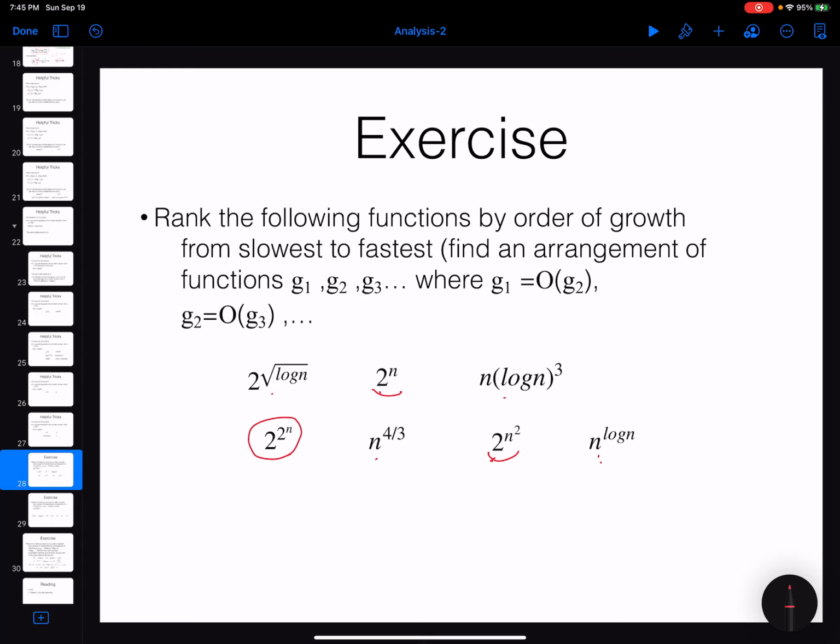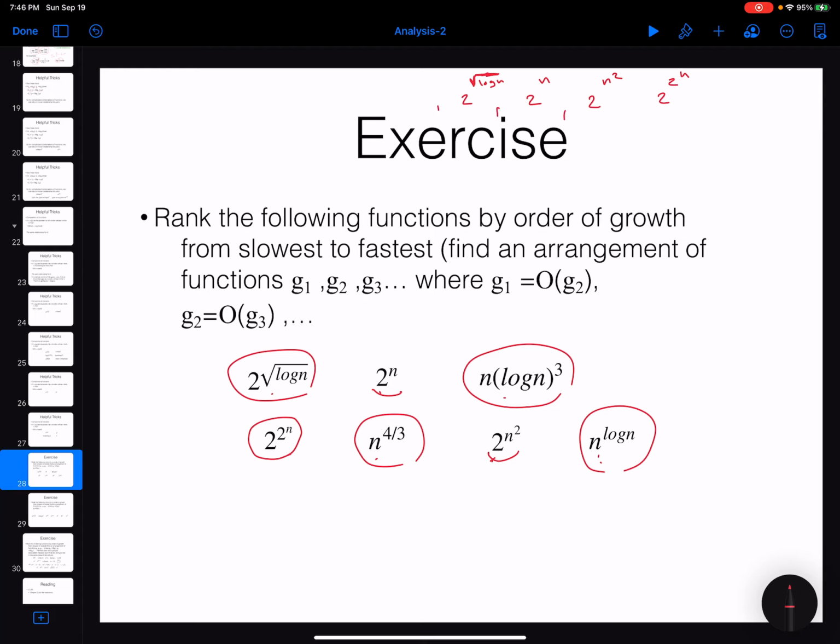So far I have this 3, 2 to the power of n. I also have 2 to the power of n power 2. I know this, but I don't know about the rest of it. One more thing that I know is that if I compare this one with these 3, this one is going to be slower than the rest of them. So far I know about these 4. This is easy to get. But I don't know about these 3 and where they will end up: here, here, here, or here. So basically I need to find the place of these 3 among those 4 that I have.